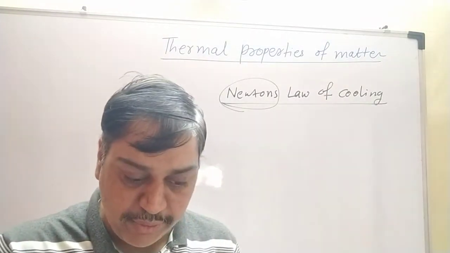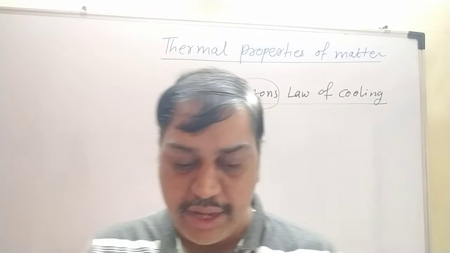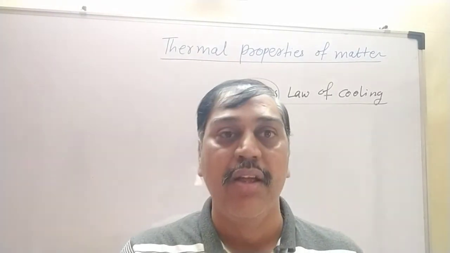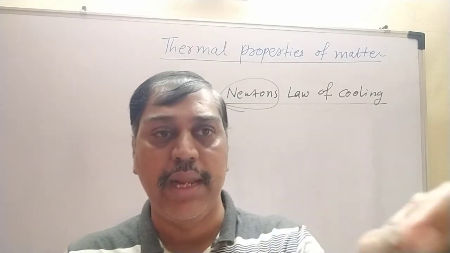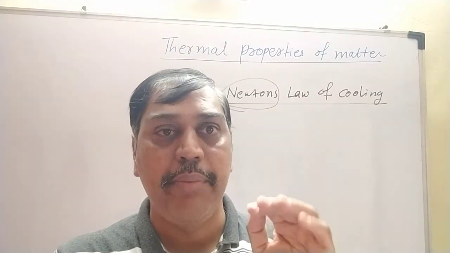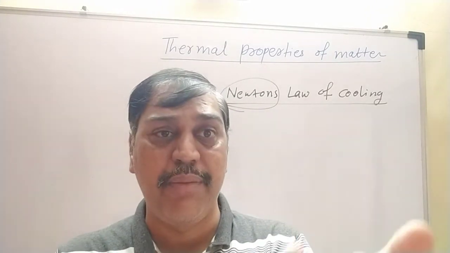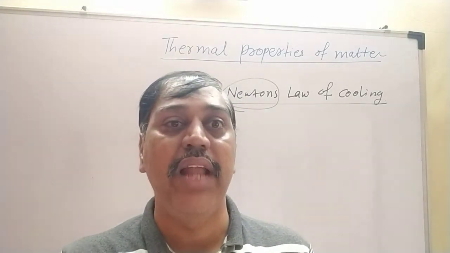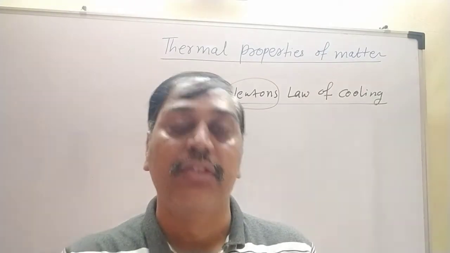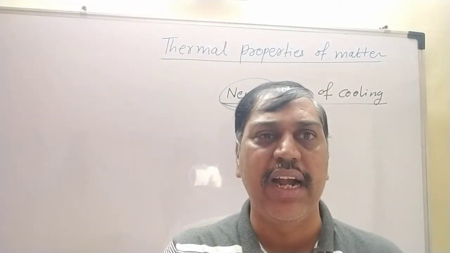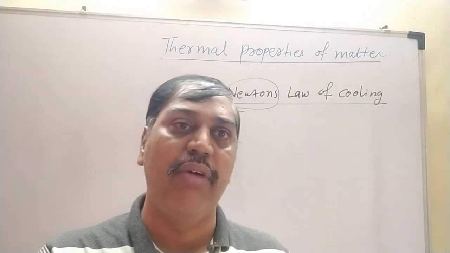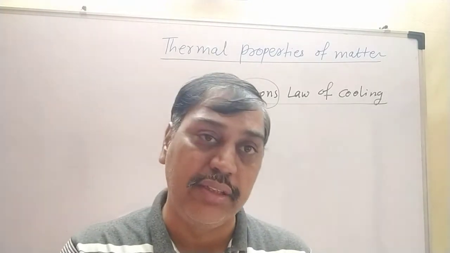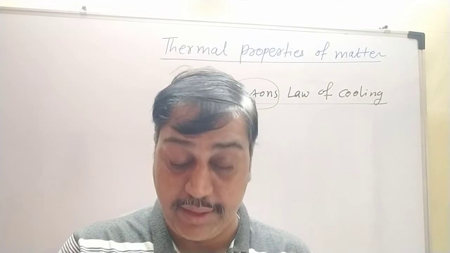Now what exactly is Newton's law of cooling? Just as we learned in the last period, when a hot cup of tea is kept on the table, after some time its temperature decreases, or when ice cream is kept on the table, its temperature increases. What is the reason? It exchanges temperature with the surroundings. This type of thing was first studied by Newton, and he discovered one law. That law we have to learn here, and he did one experiment for this. That experiment we have to consider.